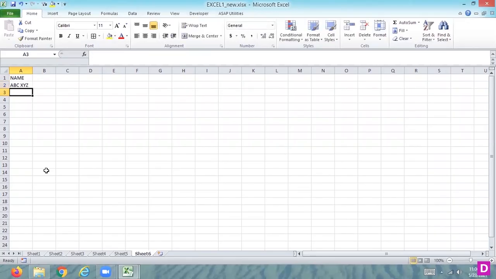You can write down here some names: Pooja Shah, Prachi Parekh, Meena Gandhi.